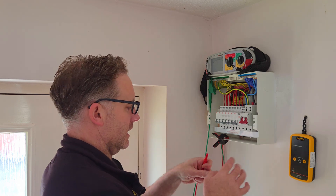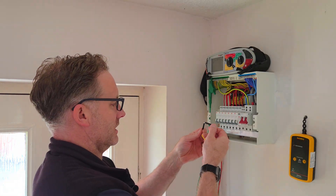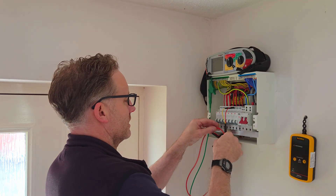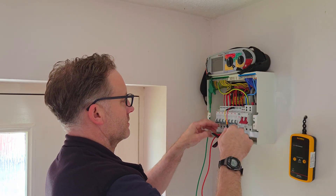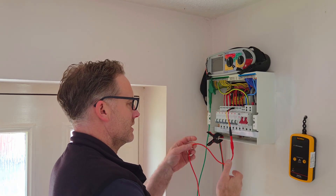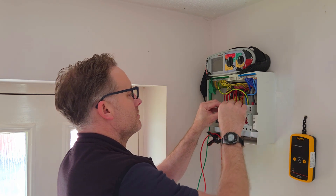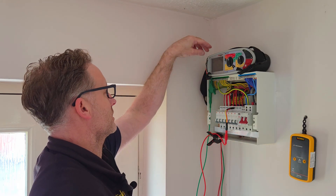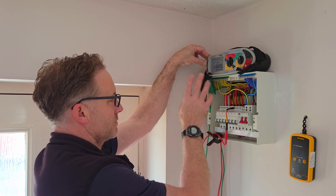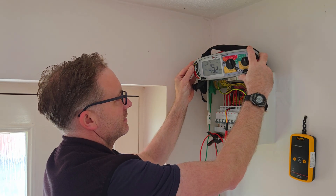What I want to do now is get my other tester out - just to test it again. I've got the Megger connected up now, earth bar connected, we'll select 250 volts and connect up the IR Link again. We'll test the same three circuits - cooker, shower, and lights - with a different tester. They do test slightly differently; the Q-Tick just said 'greater than' without giving a precise number. Connected up here - there's a little pull on this, that's why I'm using the clip. Testing line and neutral to earth - we've got 999 megaohms on the cooker circuit.